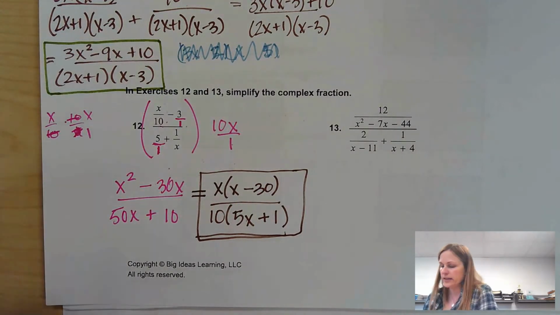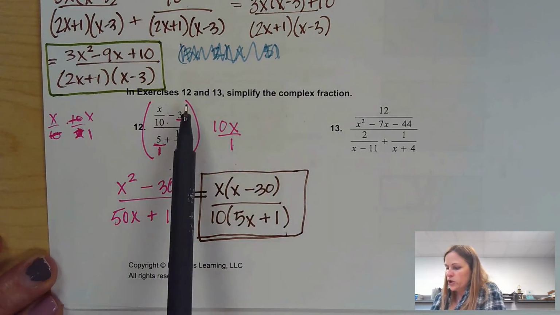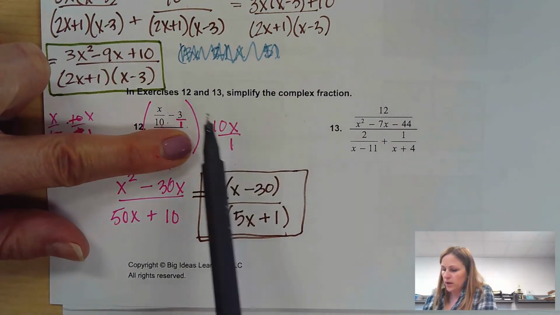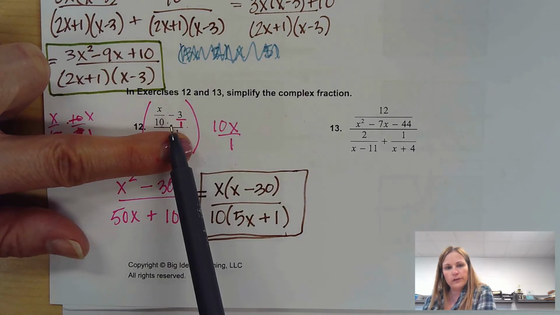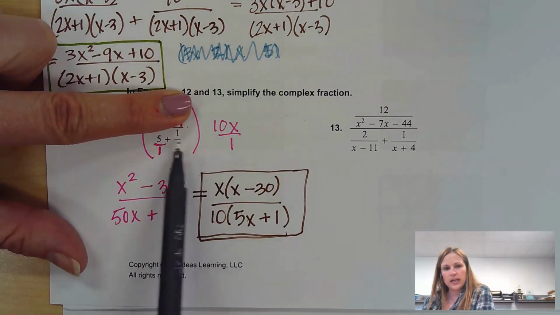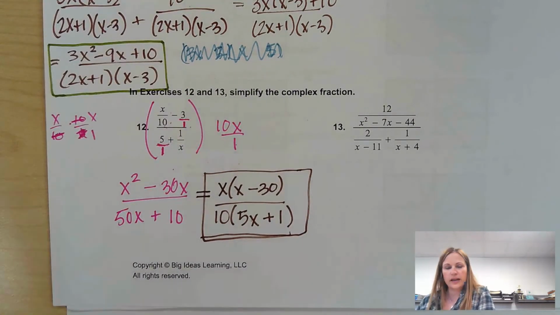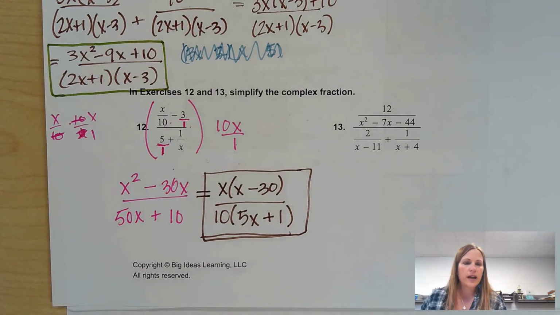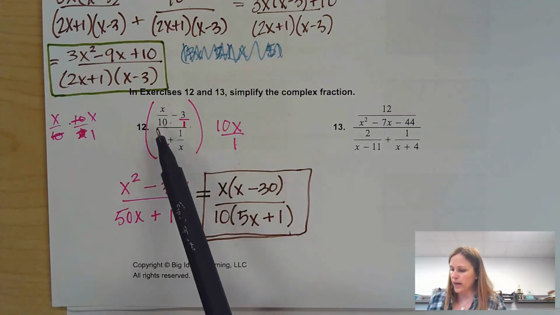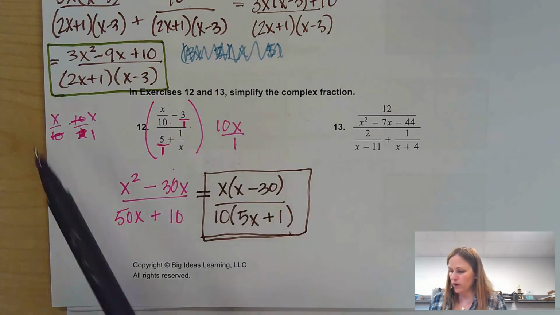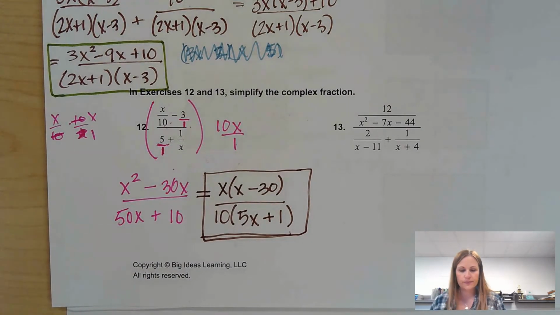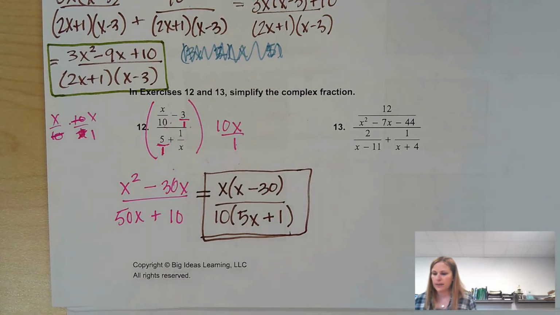The other way of doing this, and this is your preference, is you could treat these as two separate problems. You could find a common denominator for the numerator and then subtract, and find a common denominator for the denominator and then subtract, and then put those two fractions together and divide. I don't like doing it that way. I find it to be more work. So like I said, what I do is I scale everything up, get rid of all the fractions, and then just reduce. Let me show you how to do that on a more challenging example.